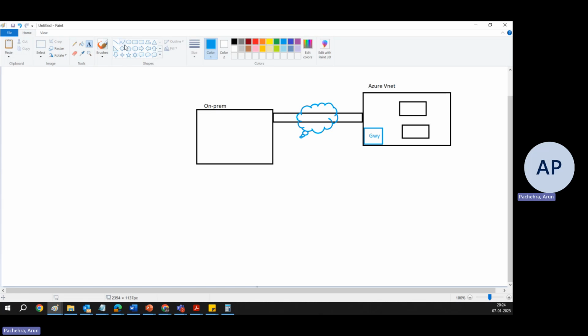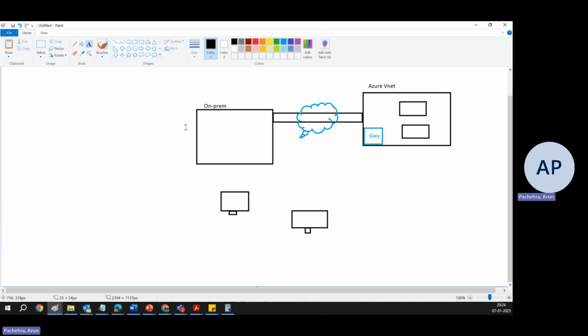Now, in all the scenarios that I've talked about, including this one, let's suppose an organization has outsourced application maintenance to a vendor who needs occasional access to specific Azure resources. So what exactly is happening? There are people, for any reason, who are accessing your resources from outside your network, neither on premises, which is connected through VPN, nor inside Azure, but somewhere else, right? And it could be any reason, as I gave you a couple of scenarios.